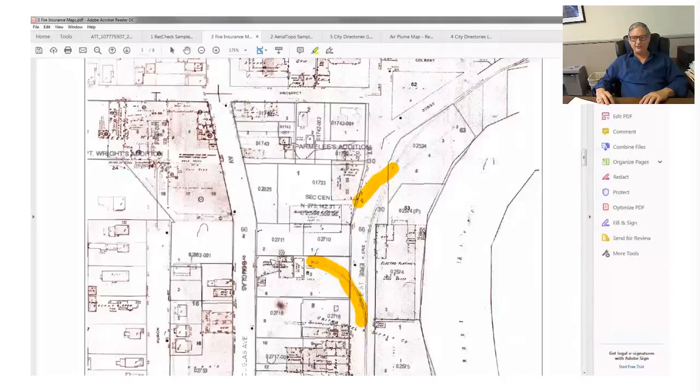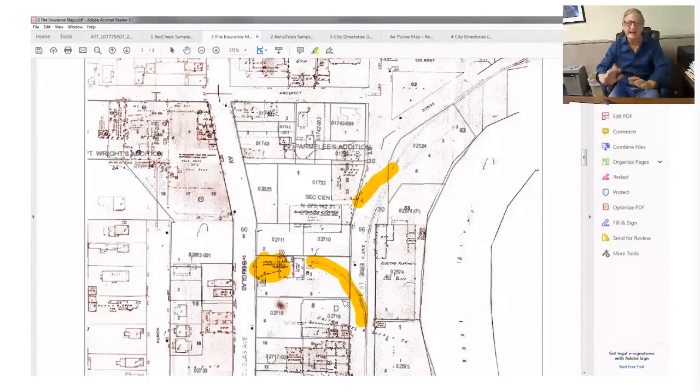We do have that building I was concerned with. Remember, building on the southwest corner in the 1955 photo? Well, this is 69. I'm going to put 1969 fire insurance map. It's shown. And it's a machine shop. Machine shops are notorious for using volatile organic chemicals. So that's obviously a concern.